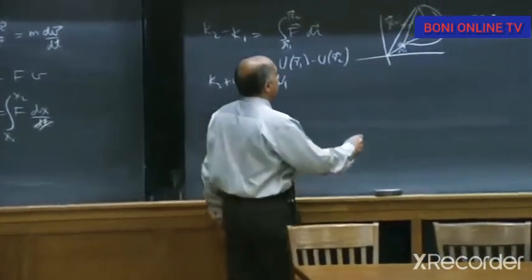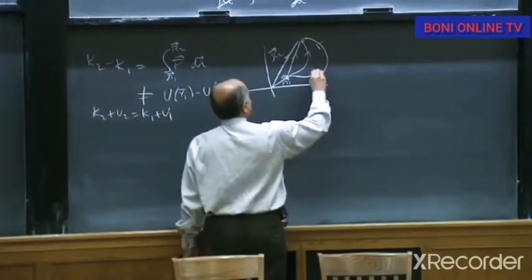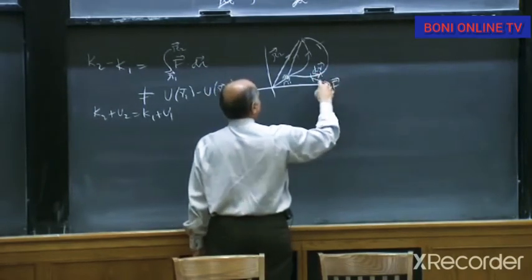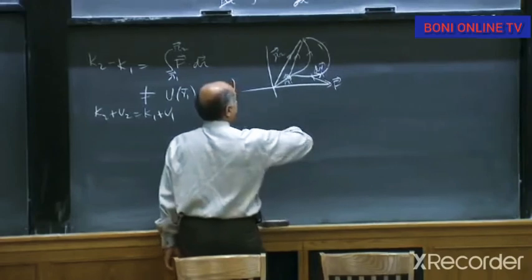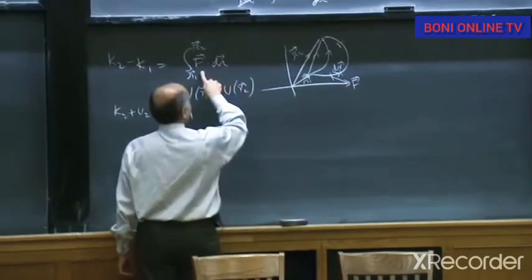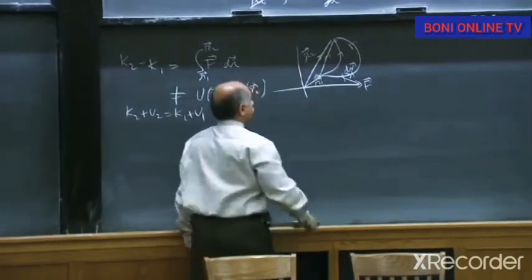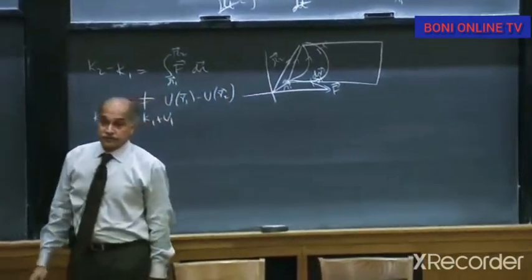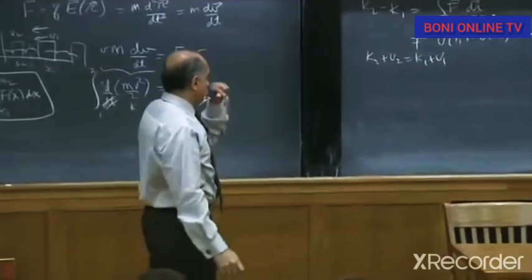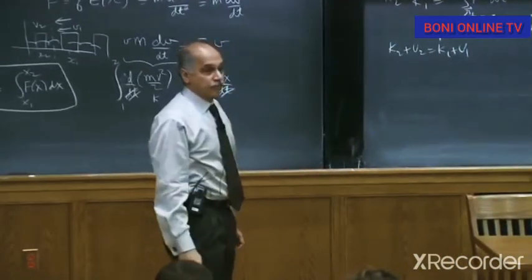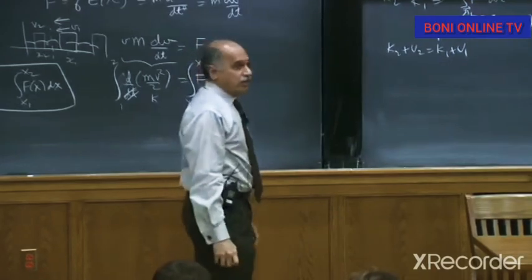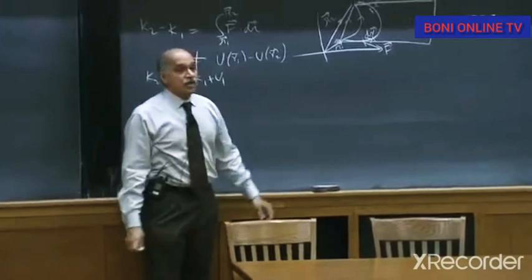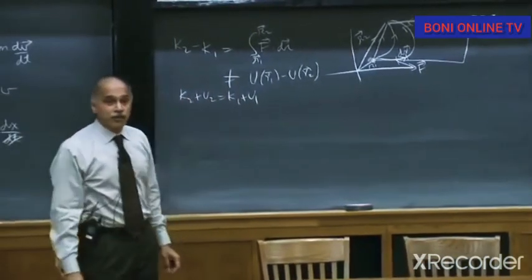In other words, you can take that path, break it up into segments dr, and on each segment the force is some variable. You take f dot dr at that little segment, add it up over all the segments, and make the segments vanishingly small. That's the meaning of this integral. And you're supposed to get the same answer no matter what you do, including going like this or anything else. How can they all give the same answer? In fact, I'll give you a simple example where it's simply not true that the answer does not depend on the path. Just about any force you pick randomly will not have that property. Answers typically will depend on what path you take.